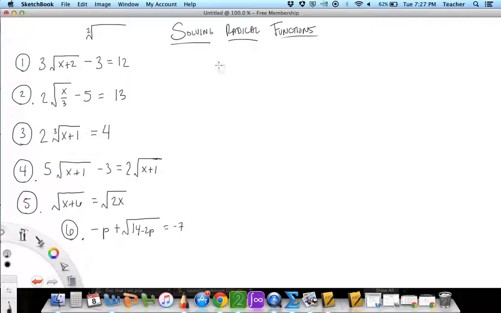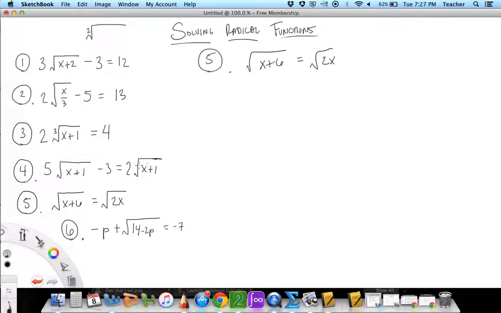Now, it is important to recognize the difference between numbers 4 and 5: the square root of x plus 6 and the square root of 2x. You'll notice that the radicals are not the same in this problem. So we can't use the trick of just subtracting the square root of 2x. In order to do the trick I used on the last problem, they have to be the same expression inside the radical.